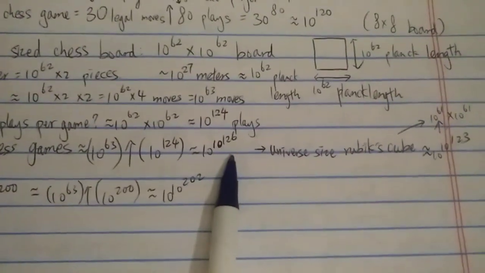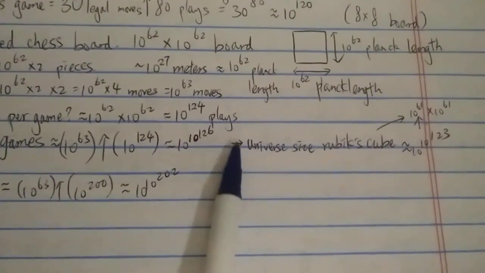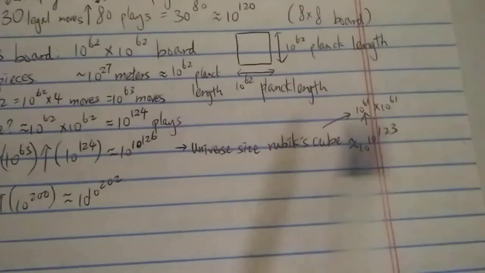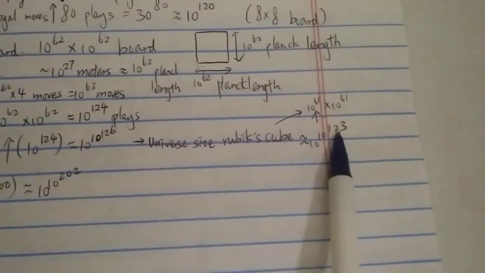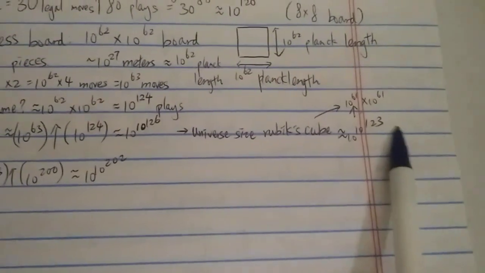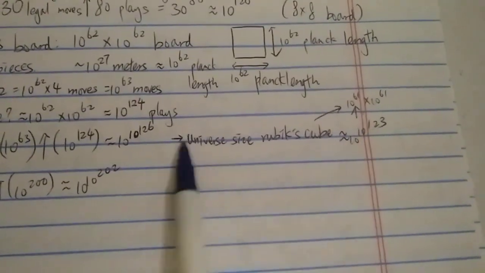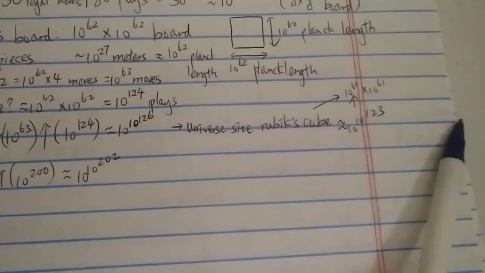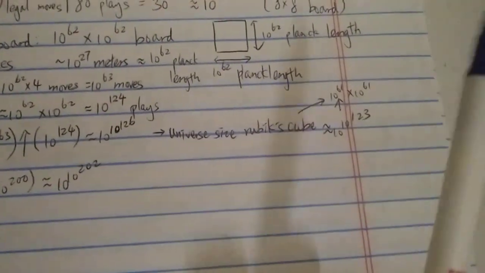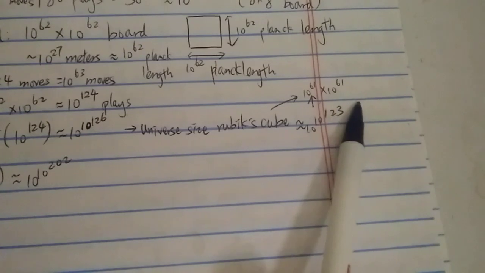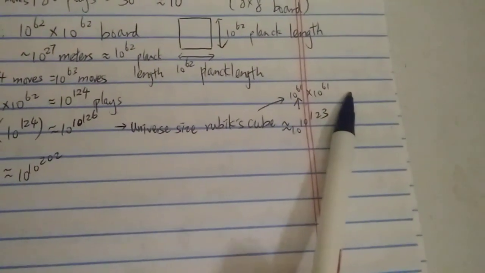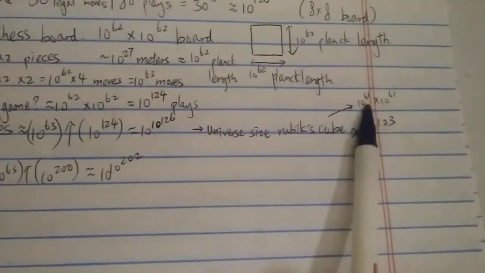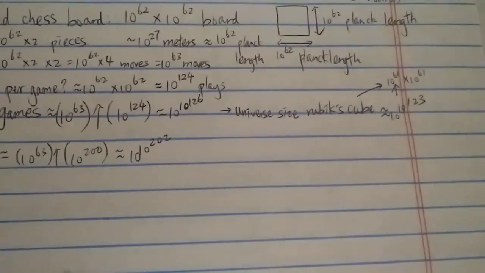As you can see, this is bigger than a Googleplex. I mentioned a related video: the universe-sized Rubik's Cube has around 10 to the 10 to the 123 number of ways to arrange it, so it's a very similar-sized number in the grand scheme of things. In that video my Rubik's Cube had around 10 to the 61 by 10 to the 61, so if I change it to 10 to the 62 it would be slightly bigger — these two numbers are kind of similar.